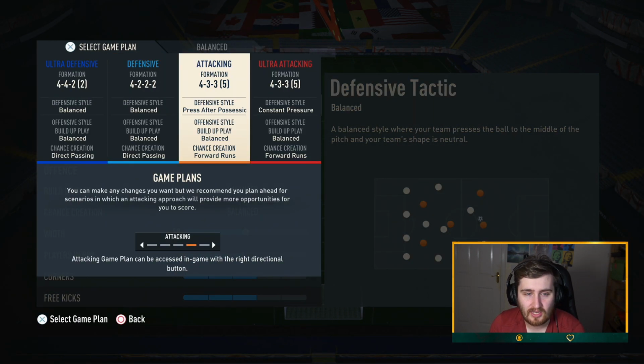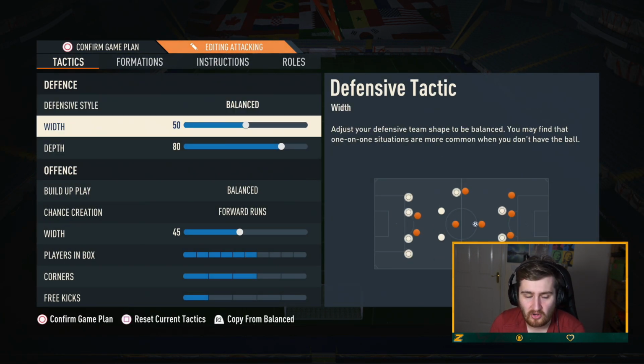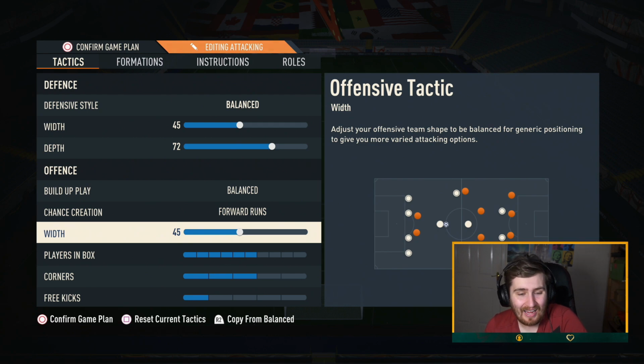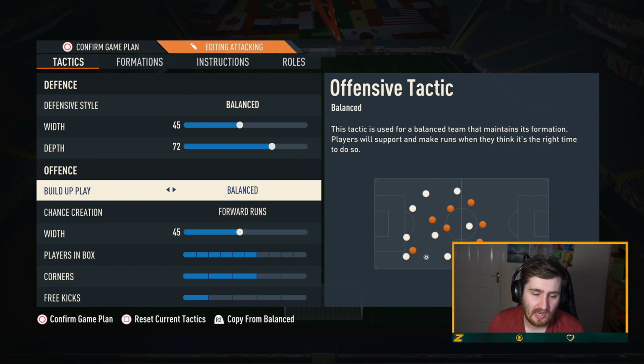And the last one we're looking at, a bit more of a quirky one. We'll just use this one we've got here, actually. We'll set it up how we have it on default. So the difference with this one is that I have forward runs. This is for the 4-3-3 fifth variation. I have it on forward runs rather than direct passing.